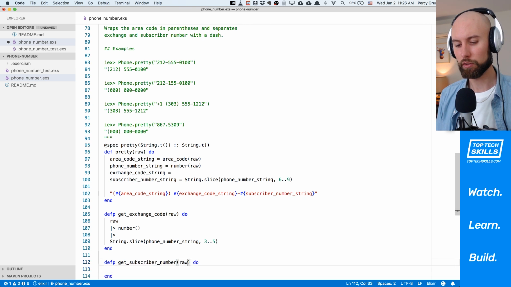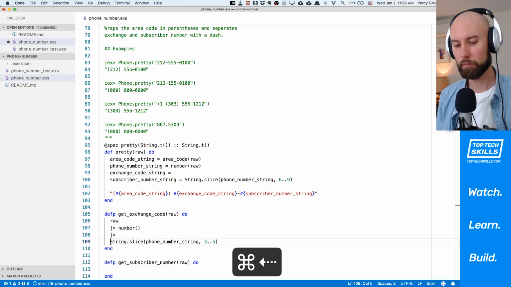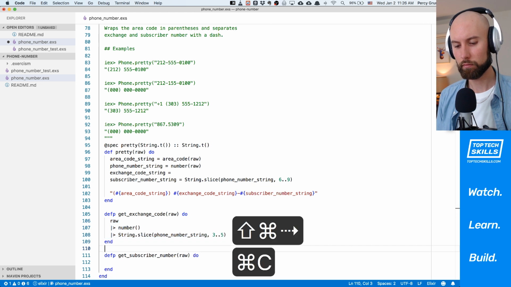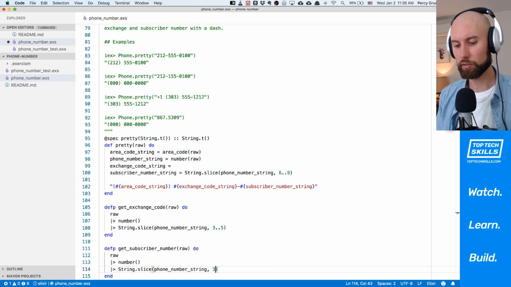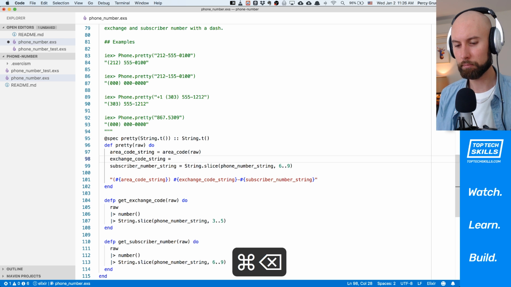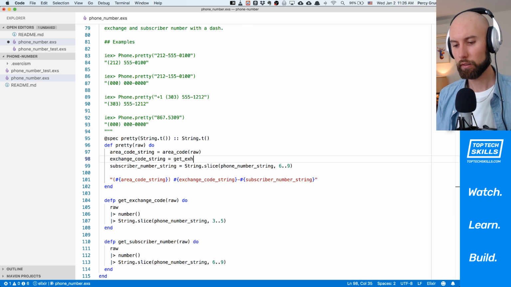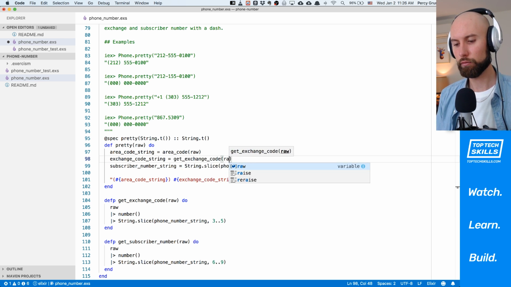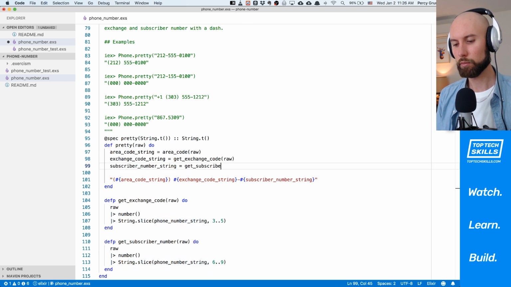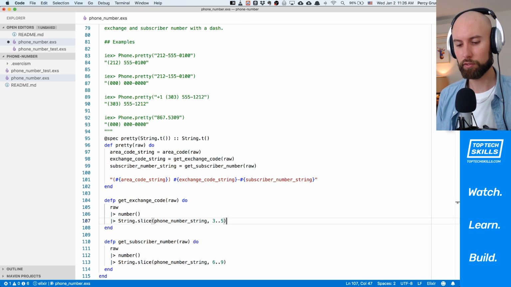Again, we'll pass in the raw. It's going to be the same as this, except it's going to be 6 to 9. Then in here, we can get rid of this line. Get exchange code raw. Get subscriber number raw. And that's cleaned it up slightly.